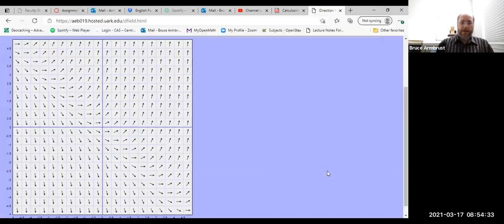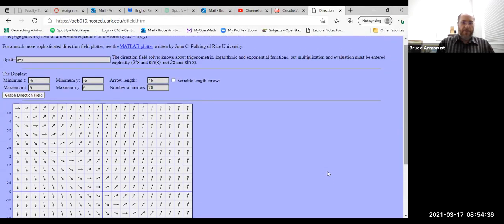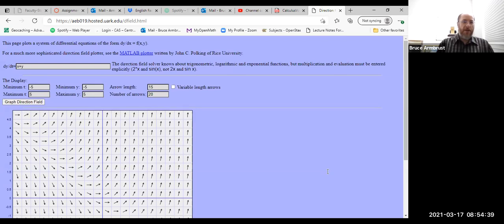because this one's going to get at the topic I want to talk about. Let me change this so that this is a function only of y, that there are no x's in here at all. So let's do this. We're going to do 0.1 times y squared times y minus 3 times y plus 2. I just chose this because it's going to show me what I want. The 0.1 makes it so that we can actually see the arrows decently. All right, so here's the differential equation, y prime equals all this.